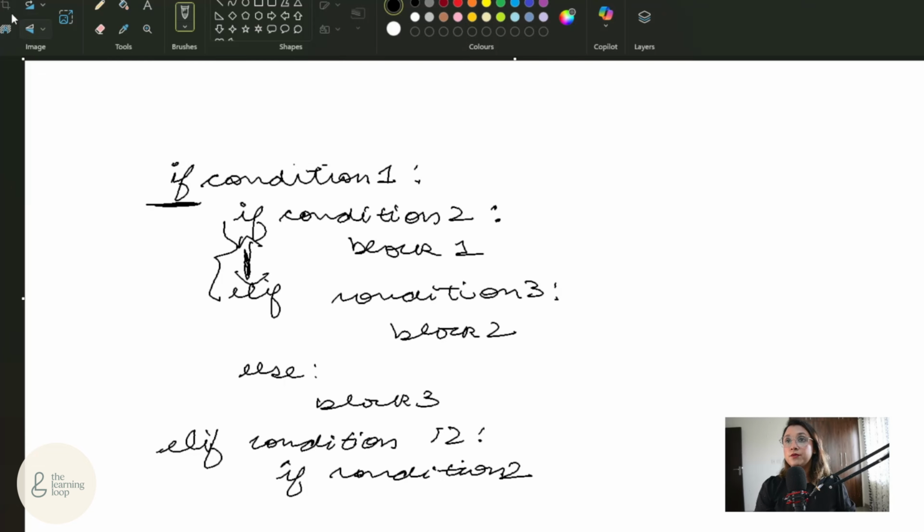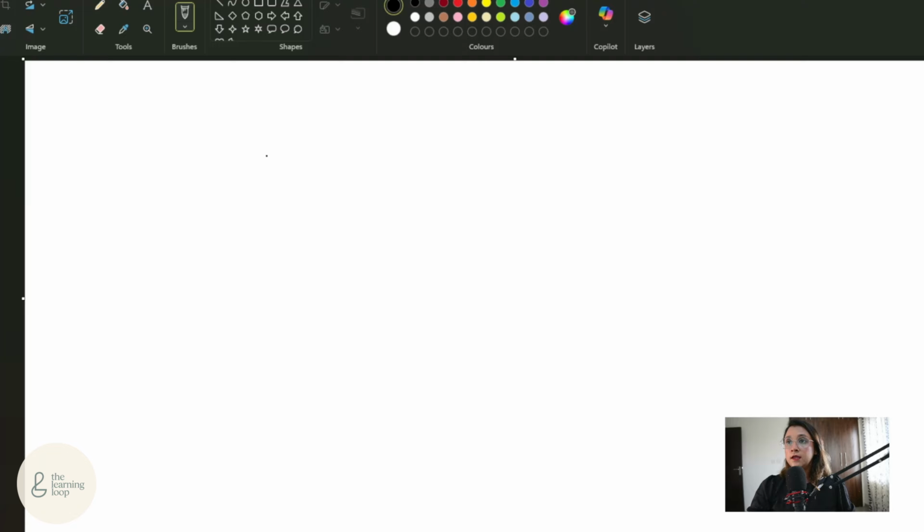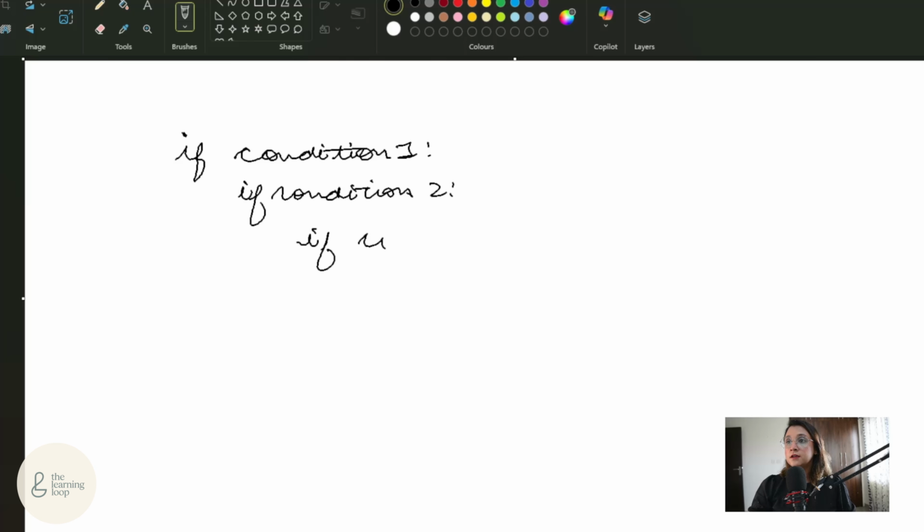For example, I can write if condition 1, then I can write the next nested condition 2. I can write the next nested condition 3. I can even write another nested if condition 4.